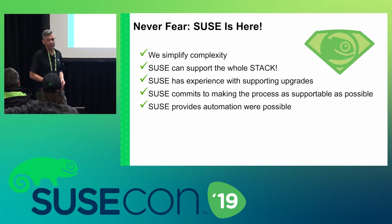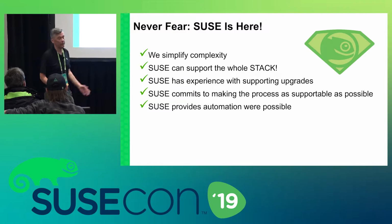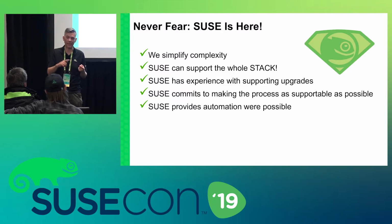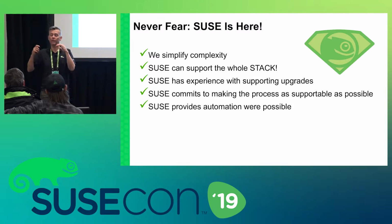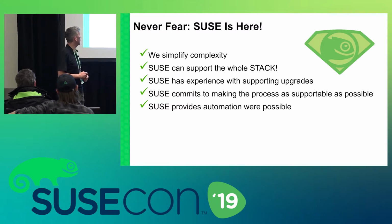Okay. So, never fear, SUSE is here. Ta-da! We do complex. So SUSE has always taken complicated things and made them accessible for other people because we are experts around that technology. We were the first ever to come up with a model of a supported Linux. We conceived the idea because we knew there was a market out there that wanted access to open source, but also wanted to work with someone who was that trusted expert, okay? And we've done it ever since. YaST, AutoYaST, Btrfs, kernel patching. We've done all these things to make sure that customers can utilize this very complex technology in an effective way, okay? And we do that with our cloud.